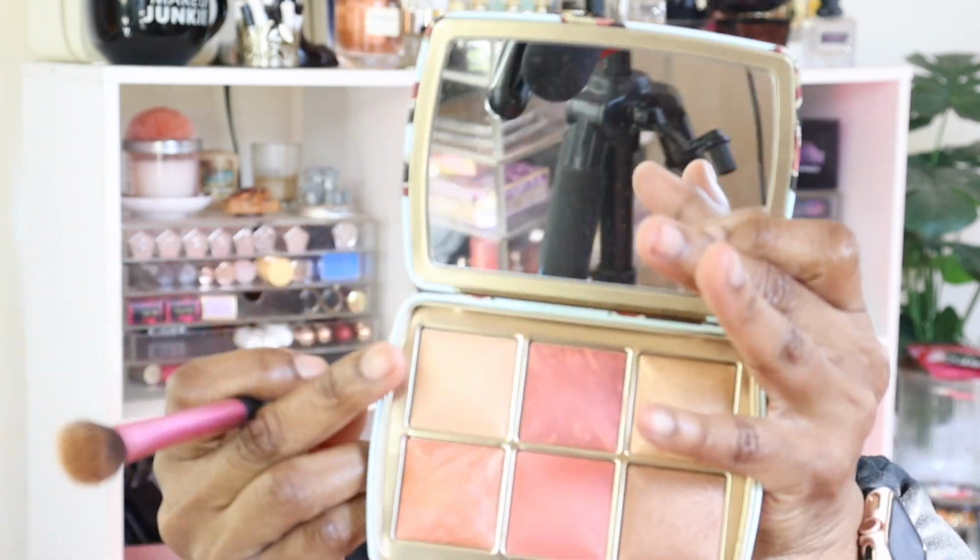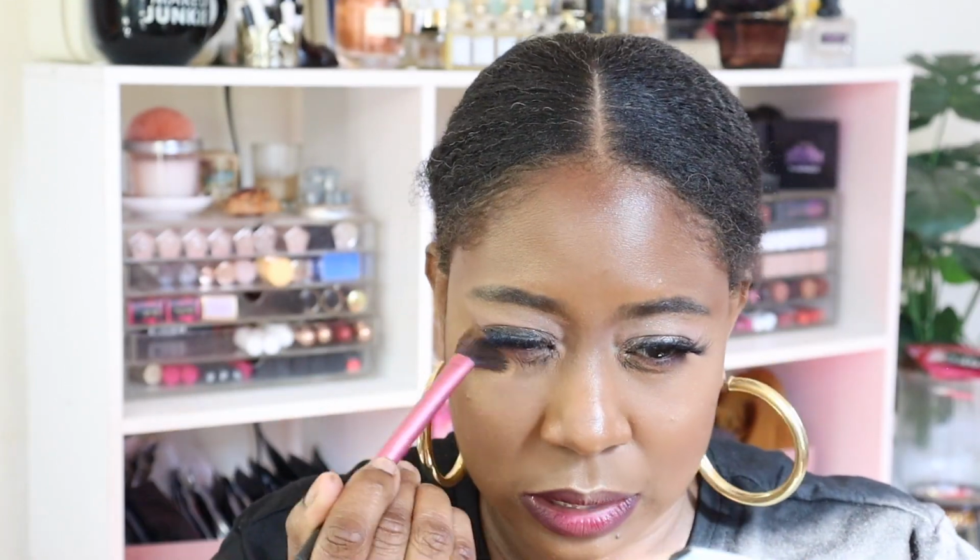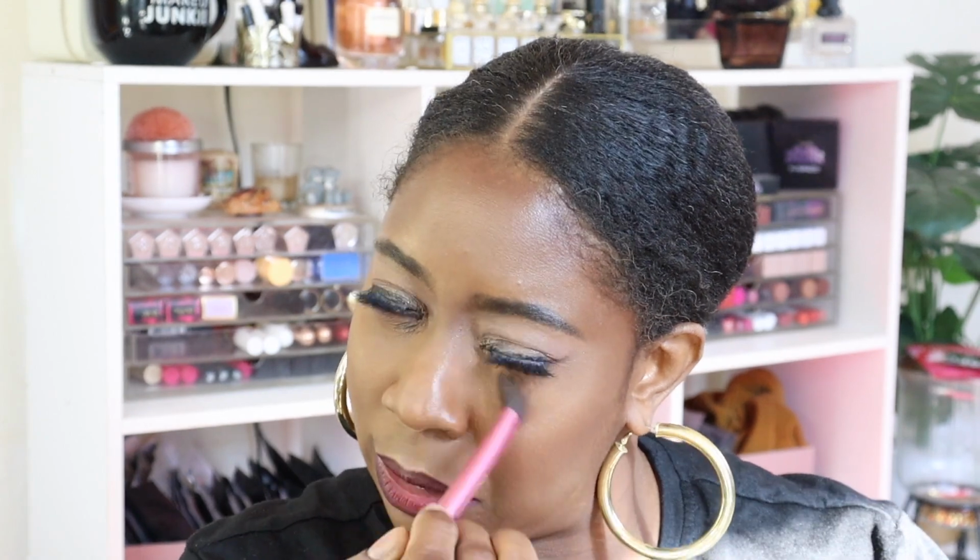I'm gonna take a Real Techniques brush. This is not the same brush that I had used to set underneath my concealer. This is, I don't wanna say new, because I did use it, but I cleaned it off on a microfiber towel. I'm gonna take the finishing powder here and go up underneath my eyes just to blur that. I'm familiar with that shade. I think out of this palette, this may be the only repeat shade, Radiant Light. But I don't think I have Radiant Light, so it works out for me.